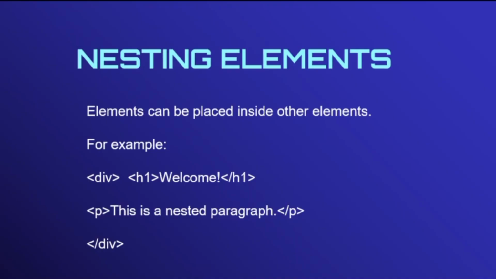Nesting elements. What are nesting elements? Simply put, elements can be placed inside other elements. For example, we have a div element, or we could say a div container, that holds another element, the h1, and also the paragraph element. So here we see that a single general element holds two more elements, which are the h1 element and the paragraph element.